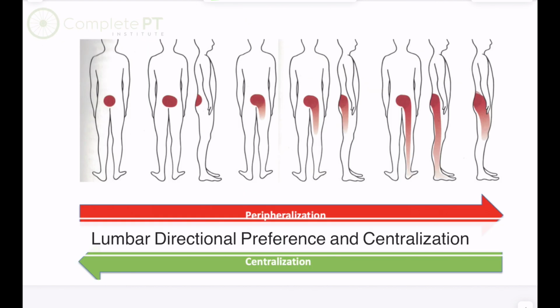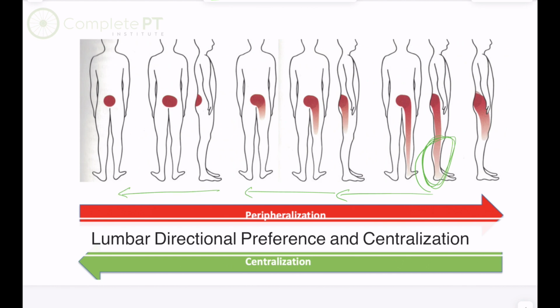A critical aspect to understand in lumbar directional preference examination is this concept of peripheralization and centralization. Centralization is essentially where the patient has some form of distal symptom from the lumbar spine. So way over here, a patient's got symptoms going all the way down their leg and foot. So as they perform a particular movement or position, symptoms start to leave the leg and be felt just more proximally.